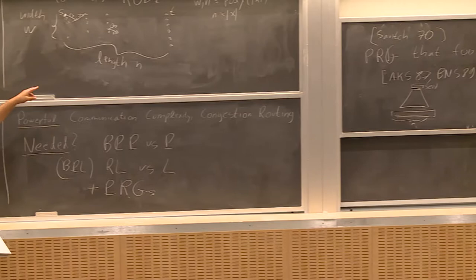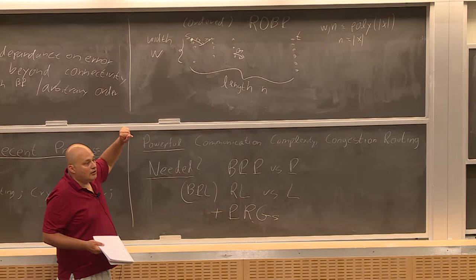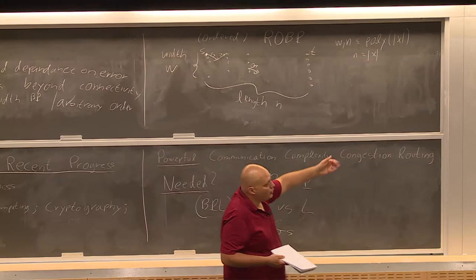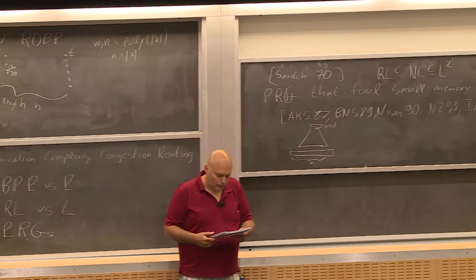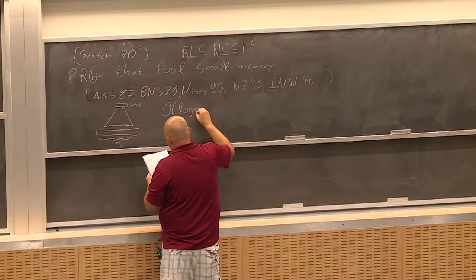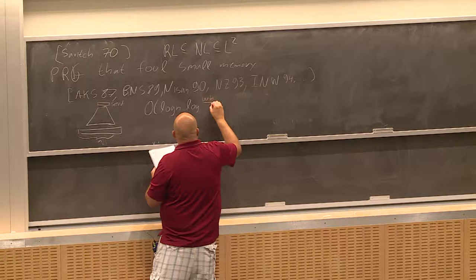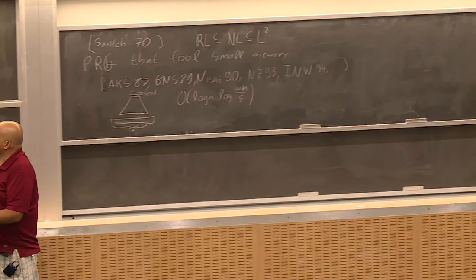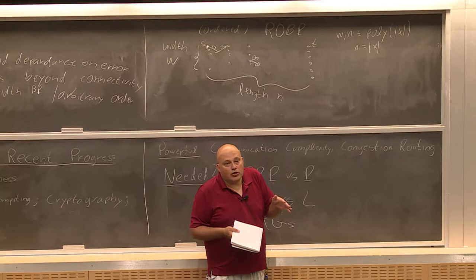Specifically, it would fool these read-once branching programs, meaning that the probability of reaching from S to T will be essentially the same when you're using a uniform path or when you're using a path following the distribution of the pseudorandom generator. So what do these results give? They give, as we'll see, seed length order log(wn/epsilon). We already know what W and N are, the width and the length. And epsilon is how closely you approximate this distribution. We say it's almost the same. It's actually off by at most epsilon. If the probability here is half, then it will be half plus or minus epsilon.